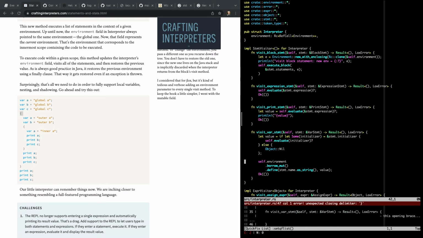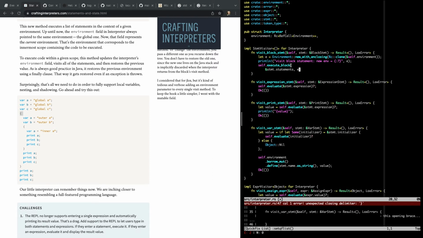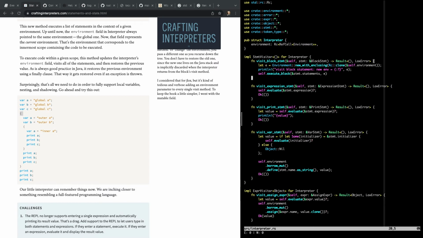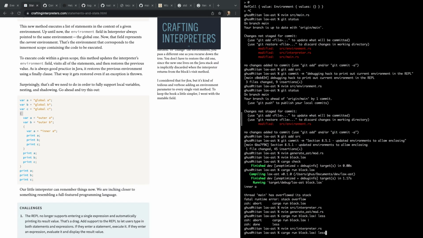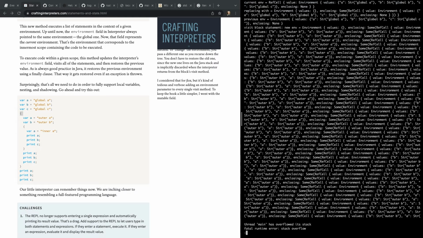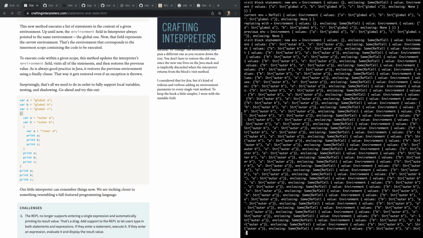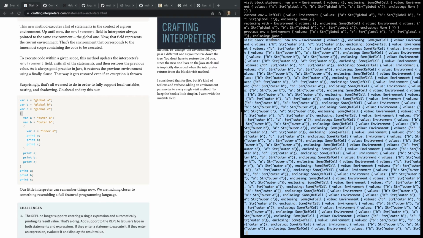Yeah, okay, so let's run that. Here's visit block statement. Okay, so if I just do this, oh, it's right here. So this is where we're messing up. We're getting the wrong enclosing, or the enclosing gets to be a little too much.